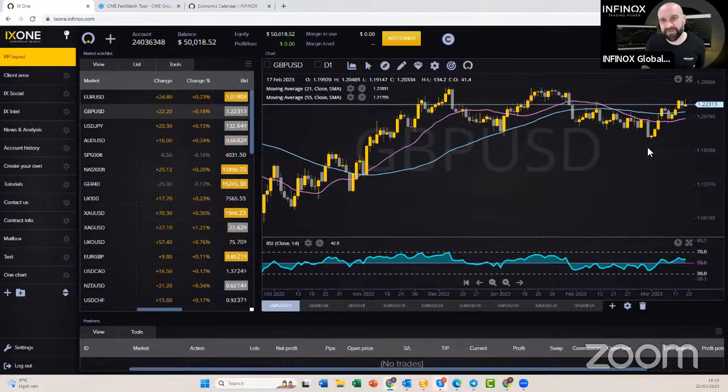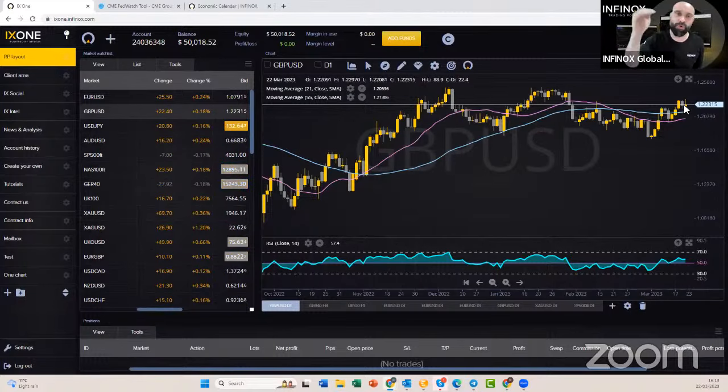So we've got sterling dollar that's moved up through the resistance, the 122 big figure. If you can hold on to that breakthrough of the 122 big figure, it looks positive, looking for more upside potential, but obviously it needs to get through the Bank of England also tomorrow, and I'll talk about that very quickly now.